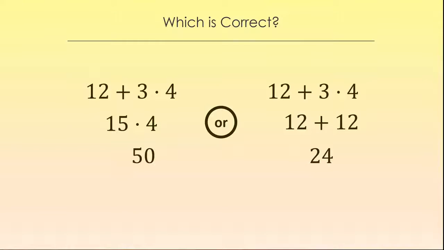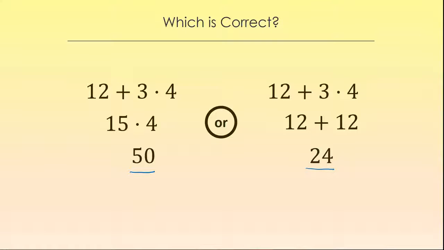All right, so here we have two possibilities for doing the expression 12 plus 3 times 4. We have two options. We could multiply first, or we could do the addition first. Is one of them better than the other? Not necessarily, but we had to choose one because it's not going to work out if half the people are getting one answer and the other half are getting a different answer. So we just had to agree to always do the order of operations the same way.